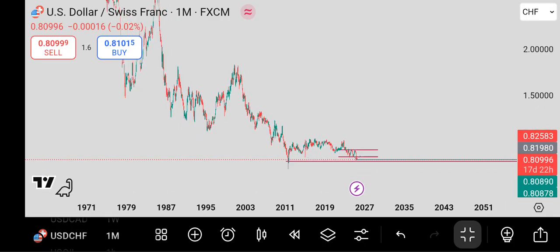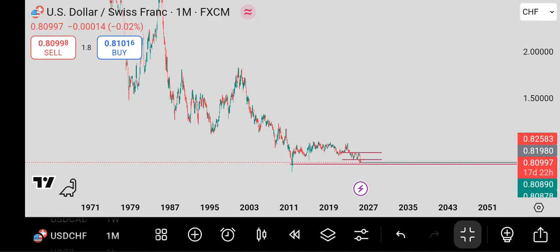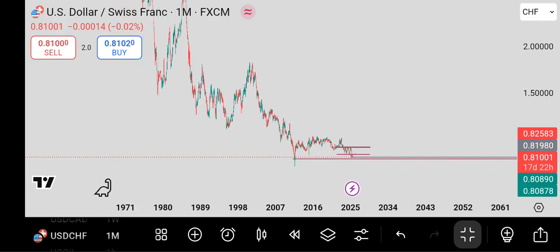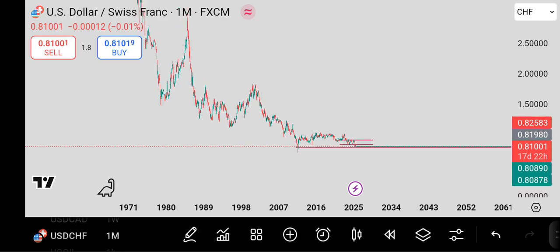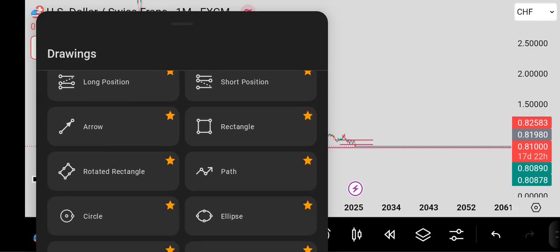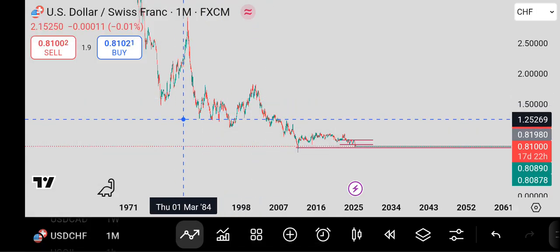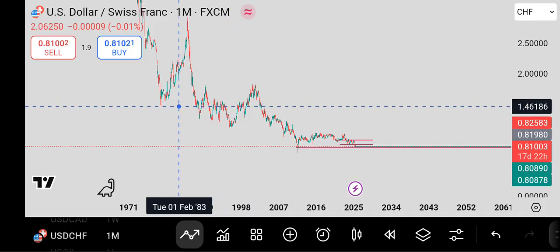My name is Mr. Romantic Romanus, and I'm here to give you a breakdown on USD Swiss franc, or USDCHF, because I took a trade today and it actually went well. So let me give you a breakdown on how I took the trade, and what I saw before taking it. Looking at the chart here, you know that USDCHF is actually bearish.